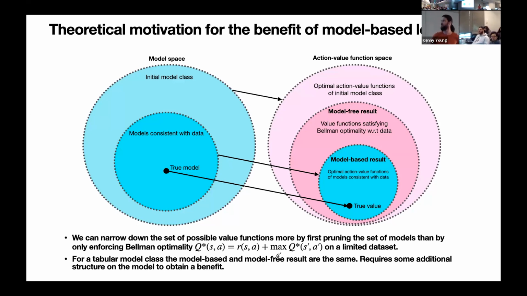So if your model doesn't generalize, if you're just dealing with a tabular model, then these two results are actually the same. That blue circle with the model-based result and that pink circle with the model-free result are going to be the same size. To actually get a benefit here, you need some additional structure on your model class. Your model needs to be able to generalize, but if it does, then your model-based result will in general get you a smaller set.